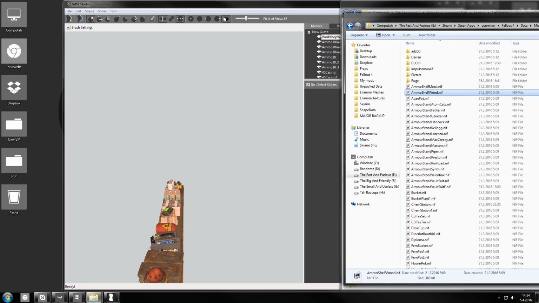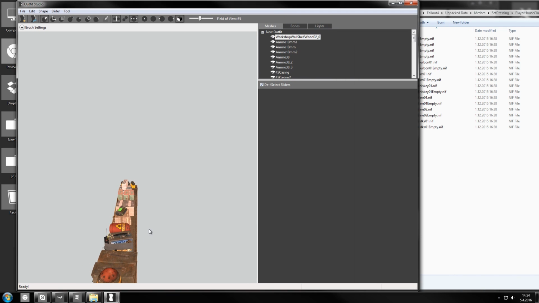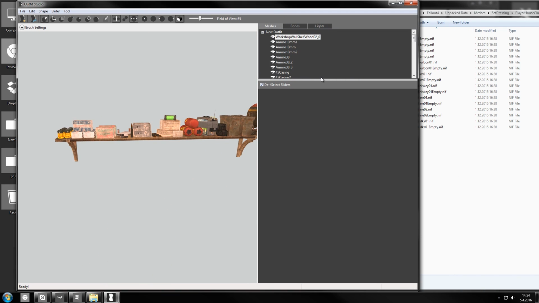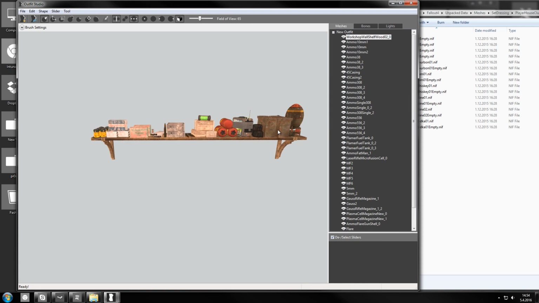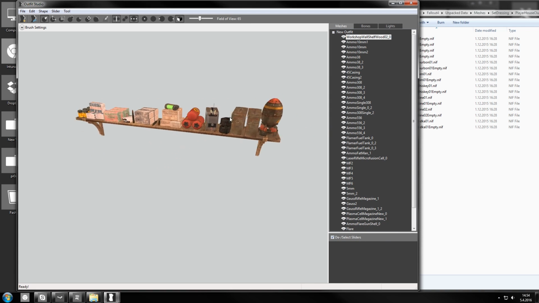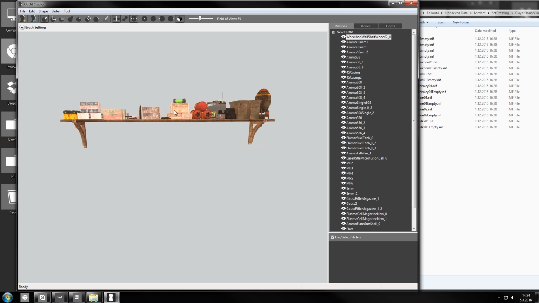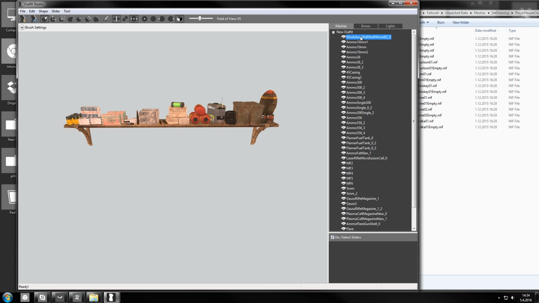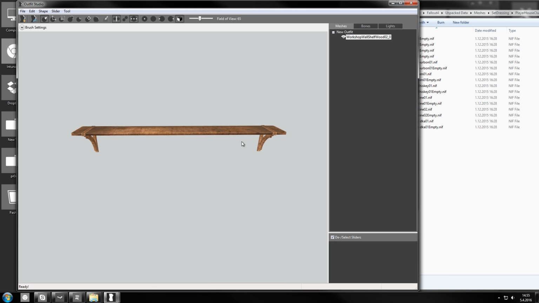Now you just drag and drop meshes into it. You don't have to do anything else. Let's do something sensible. As you can see, it's all here, just got all the nodes. You rotate the view by holding the right mouse button and moving the mouse. I'm going to keep the shelf and select all these other ones with shift down, and delete them. Yes, I'm sure I want to remove them, so now it's only got this.